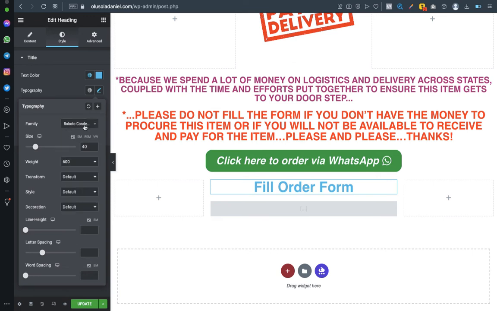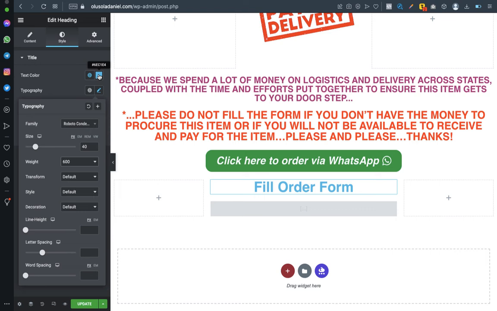Is this really Roboto condensed? It doesn't look like it, but anyways, it's going to apply. So we have it this way. Now the color, I think the color is good like this, but let me change it to black.